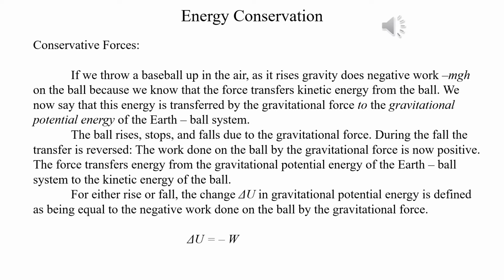Okay, so notice the symbol delta U. We use the symbol U for potential energy. So delta U means the change in gravitational potential energy. So the change in the gravitational potential energy equals the negative of the work done by the force within the system. So our system now is the Earth and the ball. And so the force between the Earth and the ball is the gravitational force.